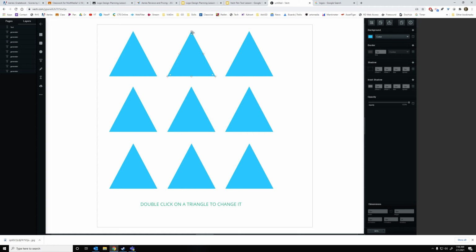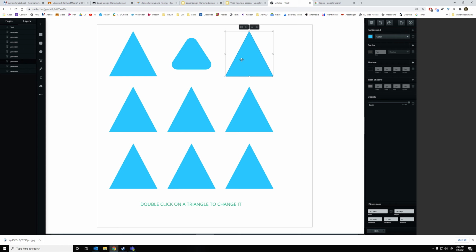But here's what I want you to do. I want you to grab one of those, click and drag, but I want you to hold down shift. And you'll see that now this will happen to all 3 corners. So that's what we're left with. Kind of like a yield sign. But this even more so if we shrink it down a little.